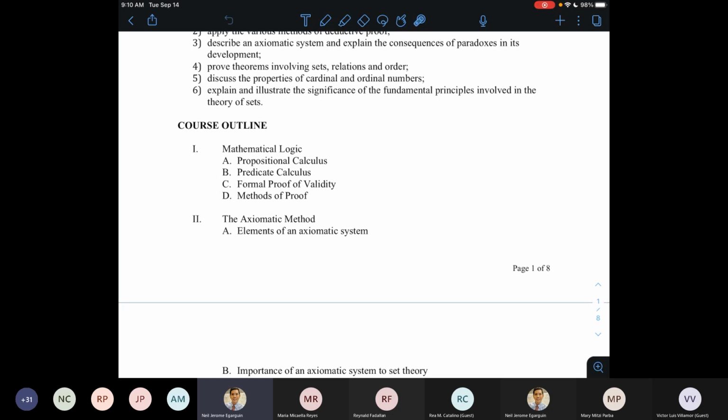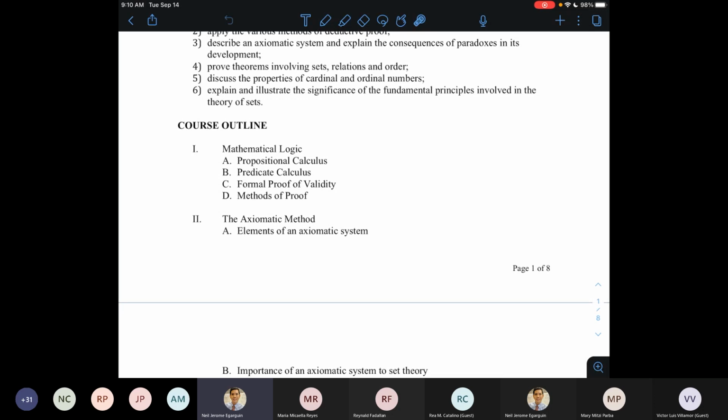So I won't be dealing too much with it because I think in Math 20, Math 19, or Math 10, you already went through propositional calculus. Tama ba yan, guys? Correct me if I'm making the wrong assumptions, all right? So di ba nagganyan na kayo sa math, truth tables, what else? Tautologies, contradictions in Math 19 or Math 20? Tama ba? Opo. Yes po, sir. So, safe ba na hindi ko na i-discuss siya ulit?